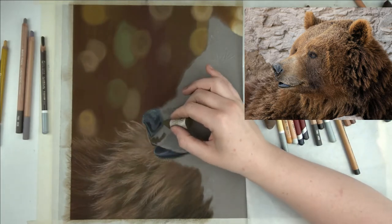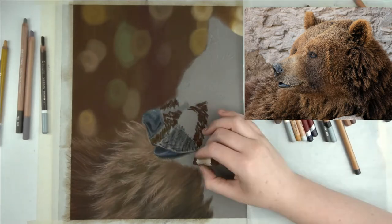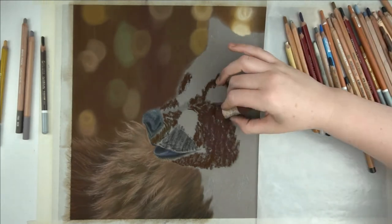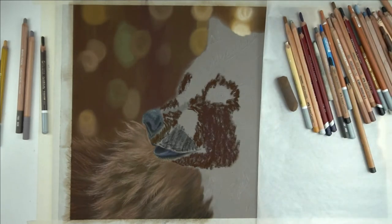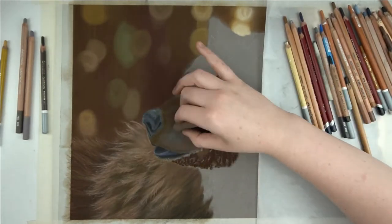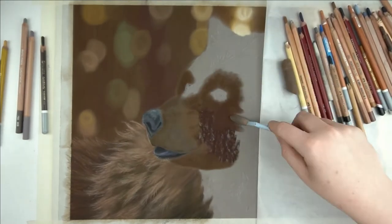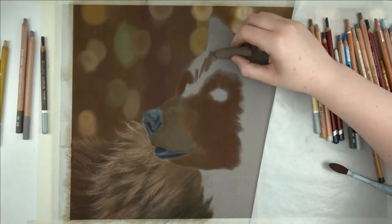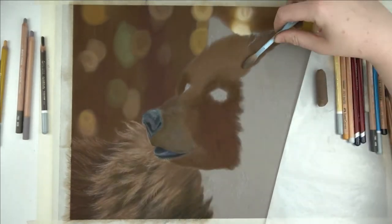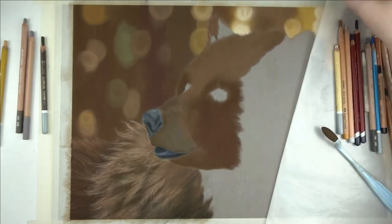Next I'm starting with the muzzle. Since the fur towards the nose is mostly really short, you'll still be able to see some of the skin show through. So I start by adding some gray in there for my underlayer, keeping an eye out for the direction of the fur and putting my strokes down that way. Then I'll blend this all out. As I blend it out, I add some more brown on the gray patch. One of the lovely things about pastel is that you have lots of room to fix mistakes. I felt the gray was too strong, so by adding a little bit of brown on top, I'm able to mute it back down.